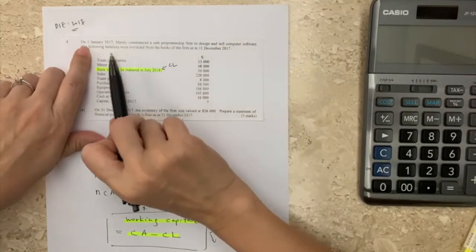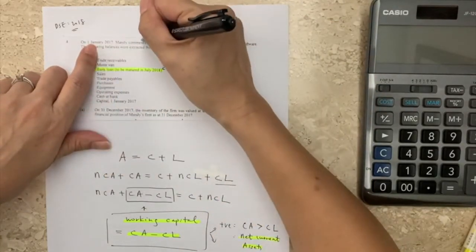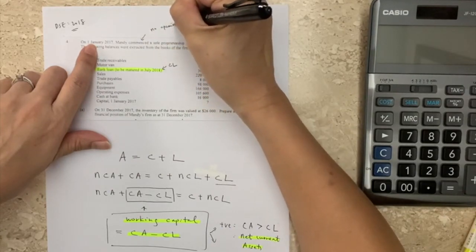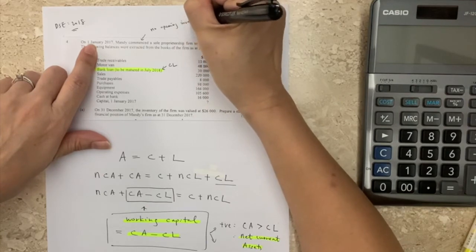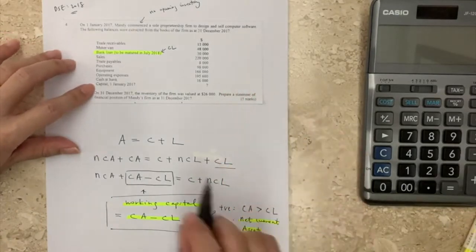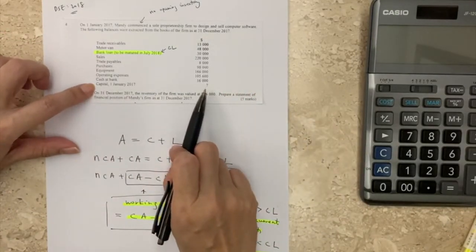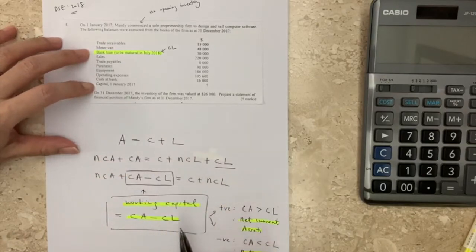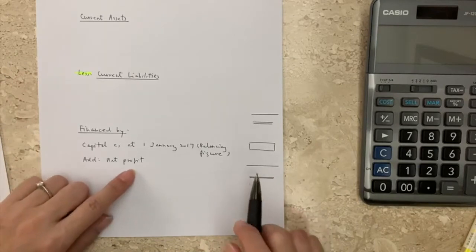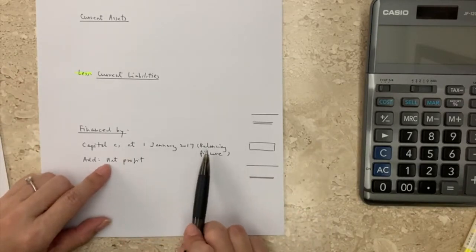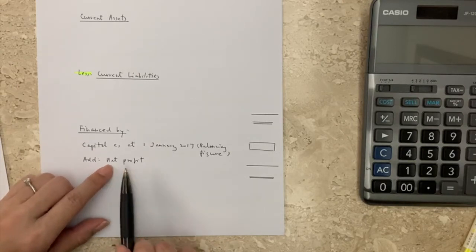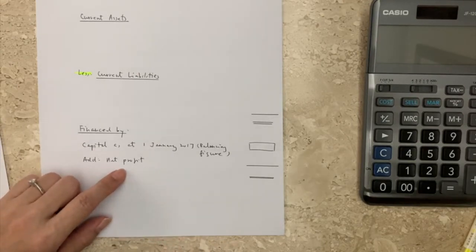Just started the business on 1st January, so in that situation there is no opening inventory. Okay, and also what is special in this question? So look at this capital, which is unknown. All right, and also net profit is not given to us. Therefore, in one equation, if you have two unknowns, that is not possible to find this balancing figure as opening capital. So therefore, we need to also find net profit as well later on.